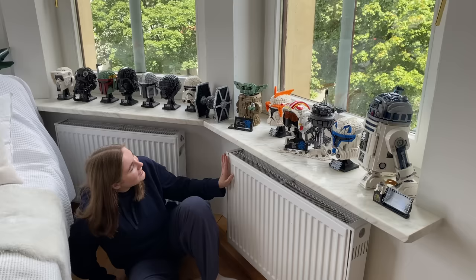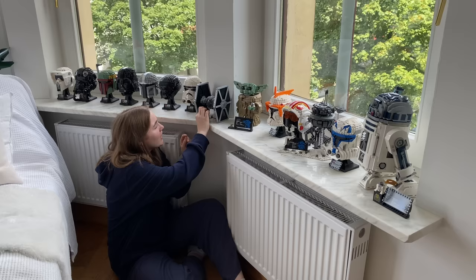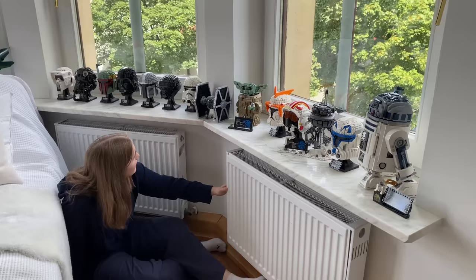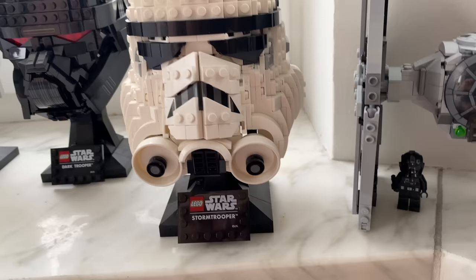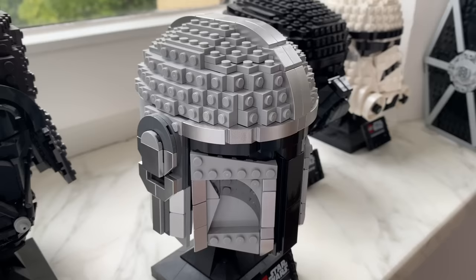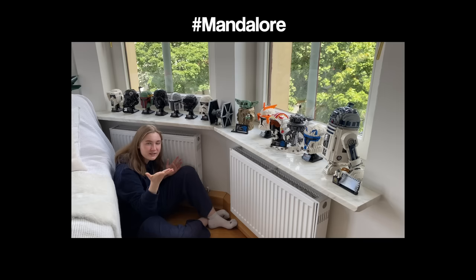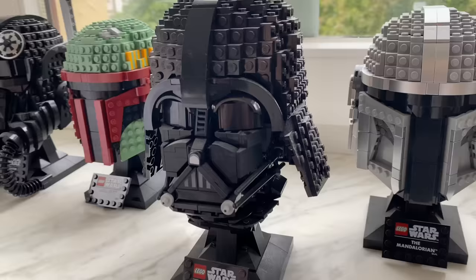Next to it, I have a Lego set that Vanessa actually gifted me. I really like this one — it has cannons that can shoot and it's adorable. It fits perfectly into my room. And then the second windowsill has the rest of my Lego Star Wars helmets. We have the Stormtrooper — the really basic white one. I love the detail, it looks so great and it's so recognizable. We also have the Dark Trooper, which definitely looks dark, and I love that for it. Then we have the Mandalorian, which looks sleek, silver, expensive — it looks great and I love how similar it looks to Boba Fett.